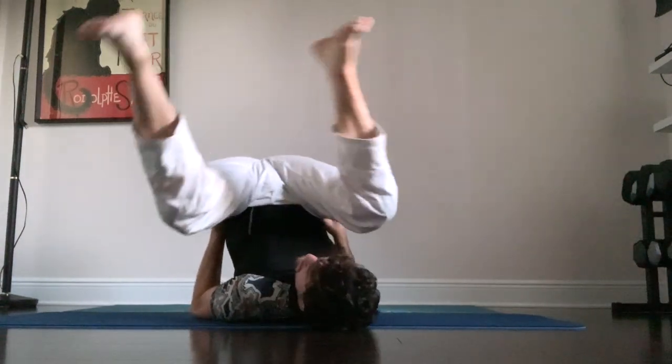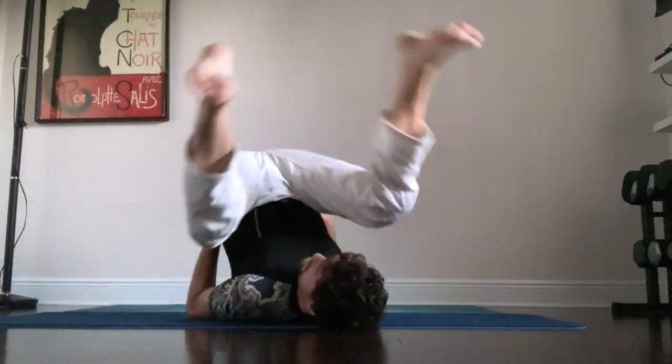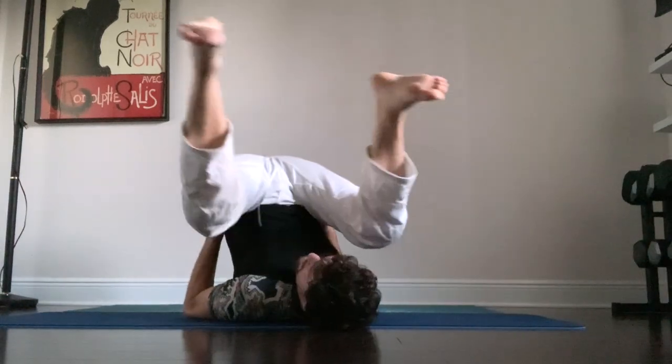Remember that upper spine fulcrum? Well, we can use that here to shift our weight from the right to the left and back again, especially when we combine it by turning our head to the right and left.